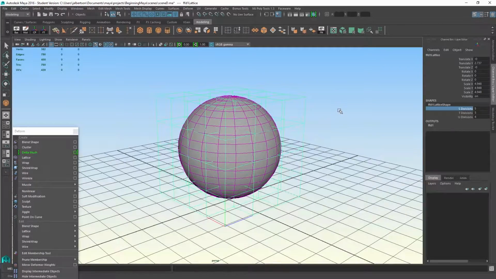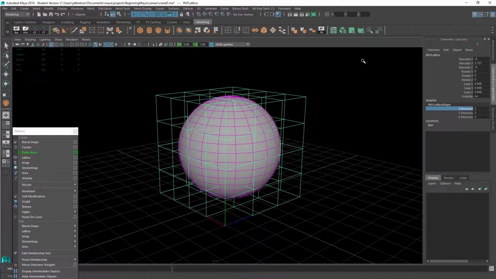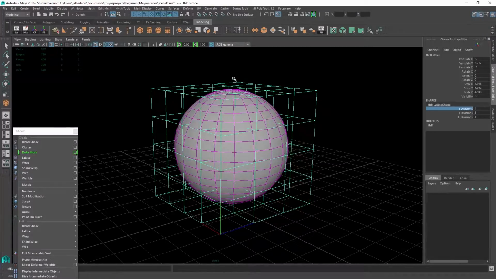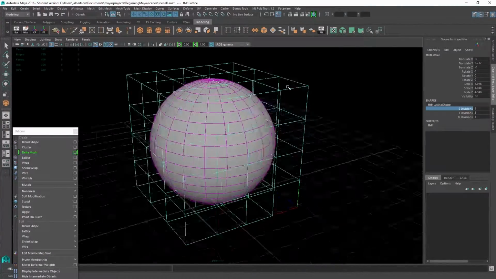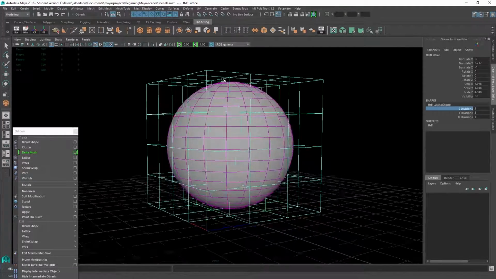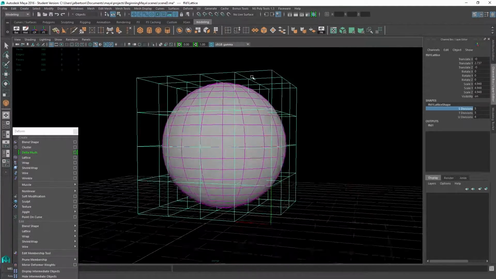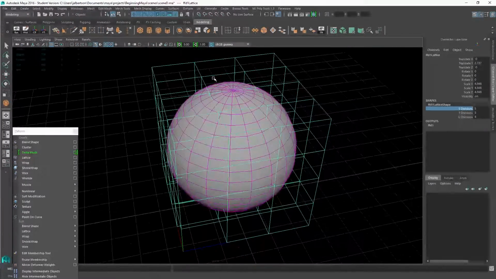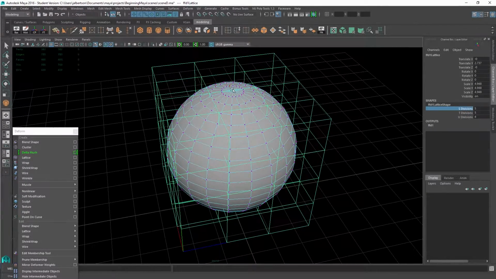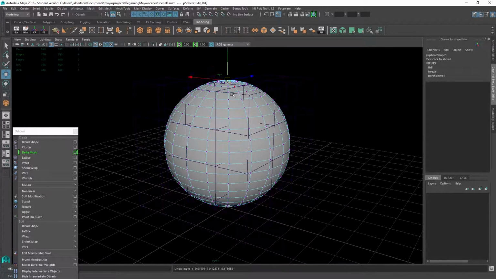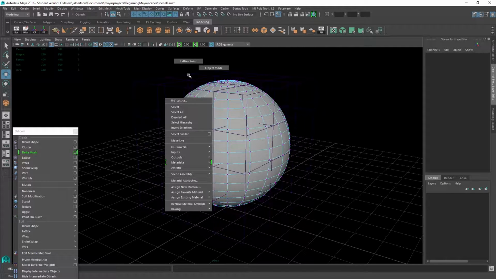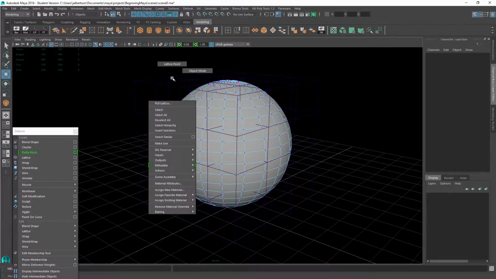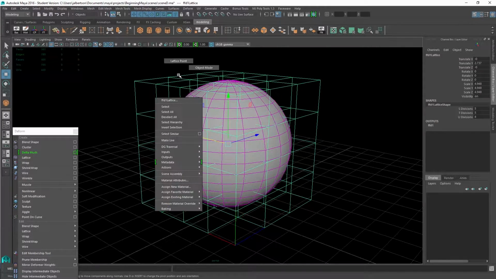Now, let me just change the background. Okay. So now it reads a little better on the screen. Well, what a lattice does, it gives you the ability to manipulate a shape without actually touching any vertices. So I could go ahead and still manipulate this shape by moving the vertices, but if I right-click on the lattice or over the lattice area, I get object mode and lattice point mode.